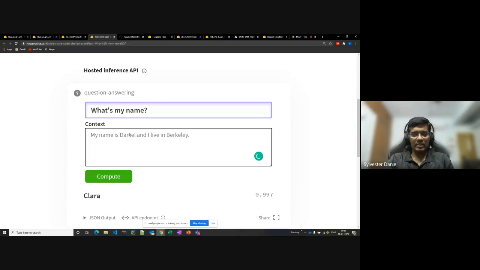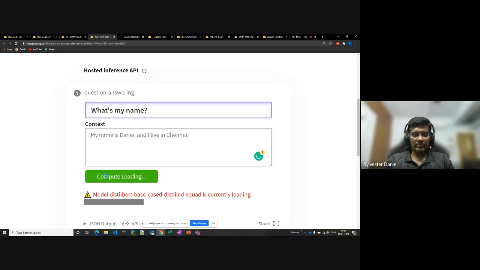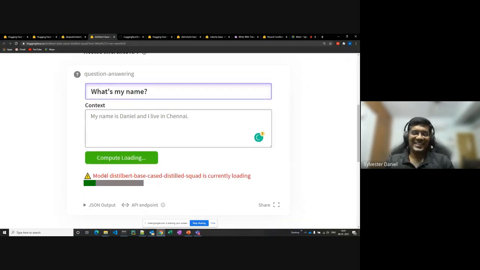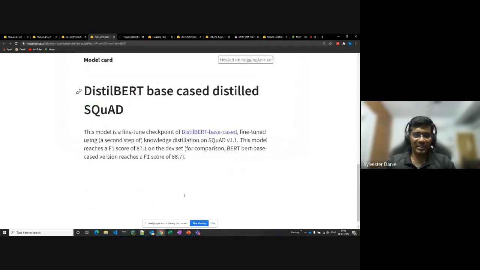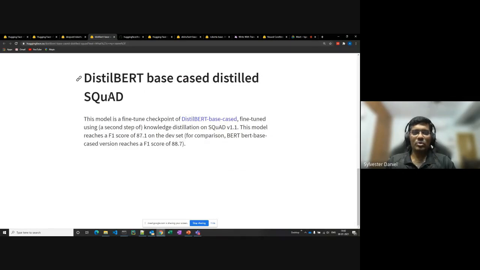My name is Daniel. I live in Chennai. Let's try this. It's loading. Hopefully it loads. Otherwise, at least you have a feel of how it's going to work. The SQuAD dataset we saw this morning in the benchmarking.